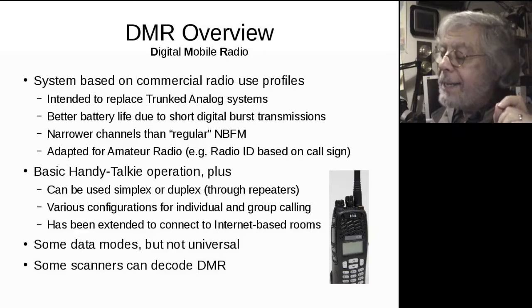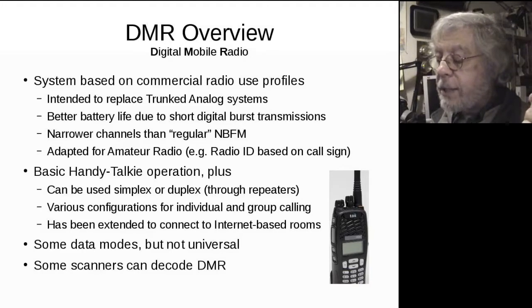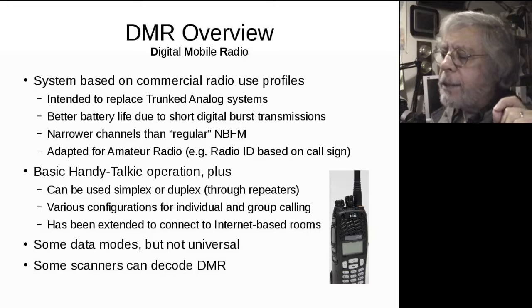There's a radio ID based on your call sign that we'll get into in a second here. You've got basic handheld. There also are some other formats that you can use for doing DMR. There is some digital stuff behind the scenes. It's not universal among all the radios. And because of some of that incompatibility, the more popular one of the encoders turns out it's not patent encumbered, and you can do some decoding of it. I believe that's how it's done. Maybe they have a chip in there and they decode it that way. I'm not exactly positive.